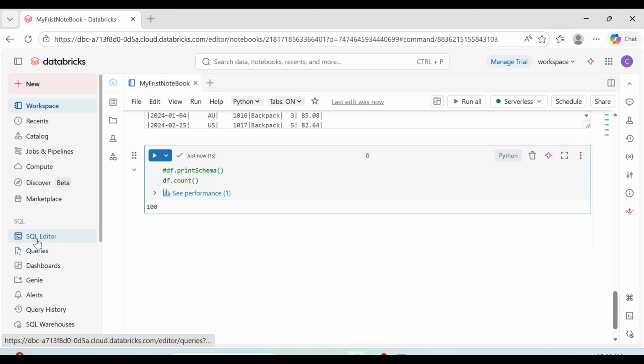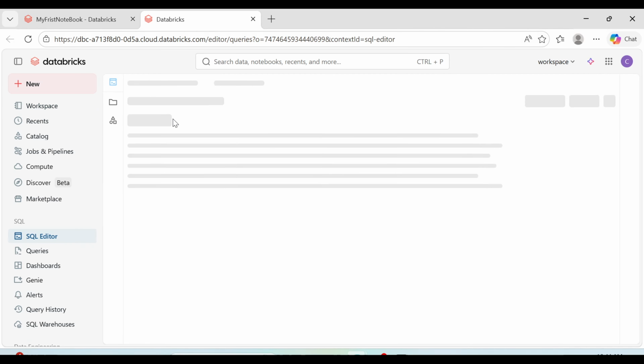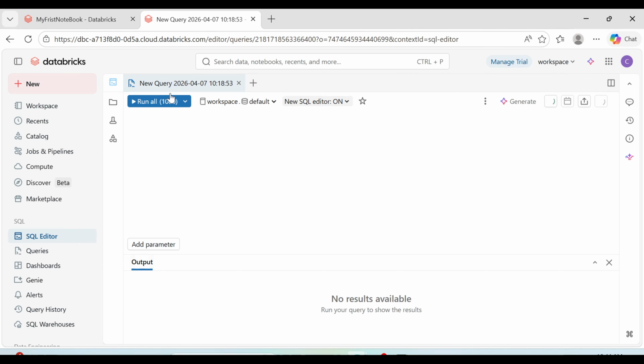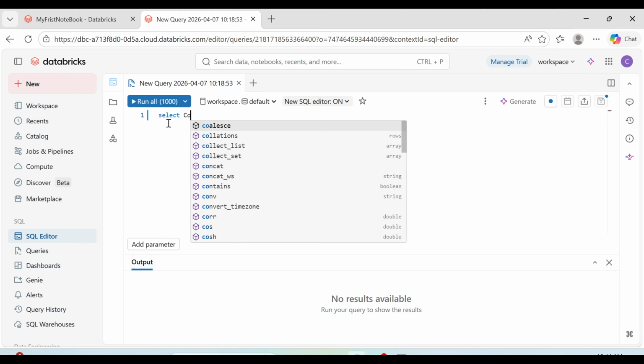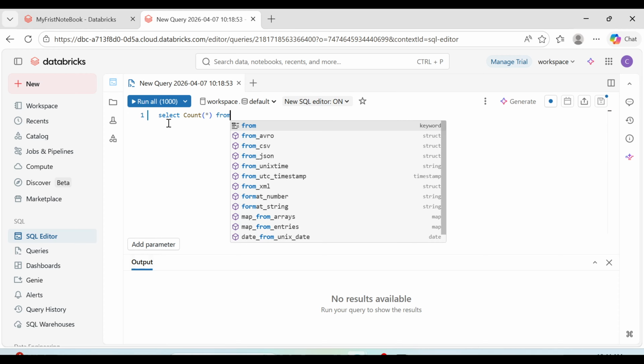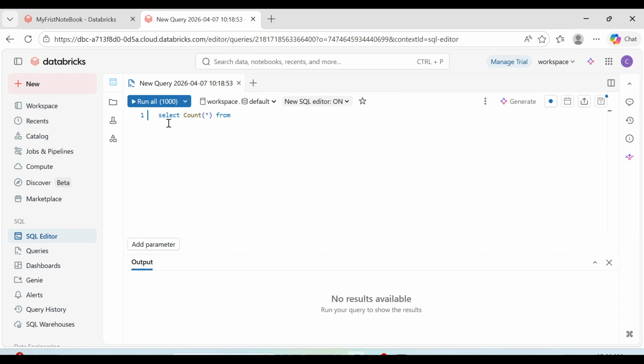In SQL, if you want to see that record count, if you want to check whether this count is right or wrong, you can just go here. Let me click the new tab, and that's SQL. What you can do is select count(*) from workspace.dbo.order.